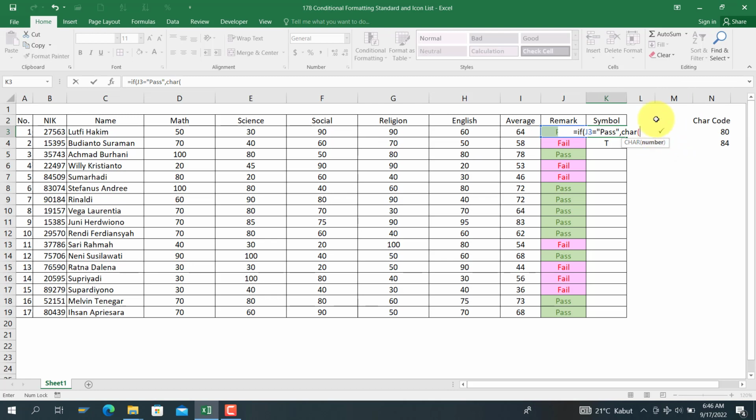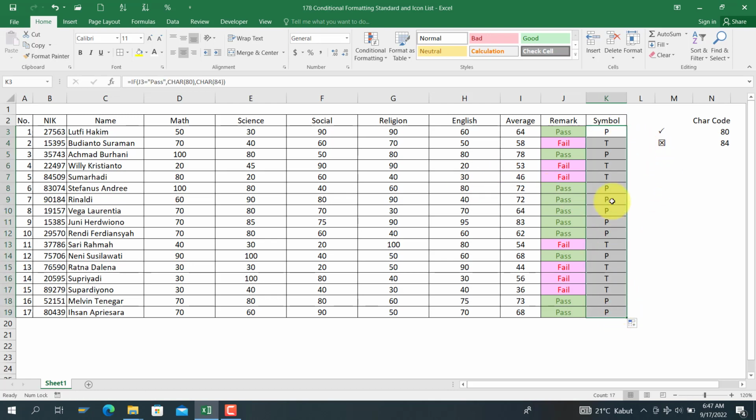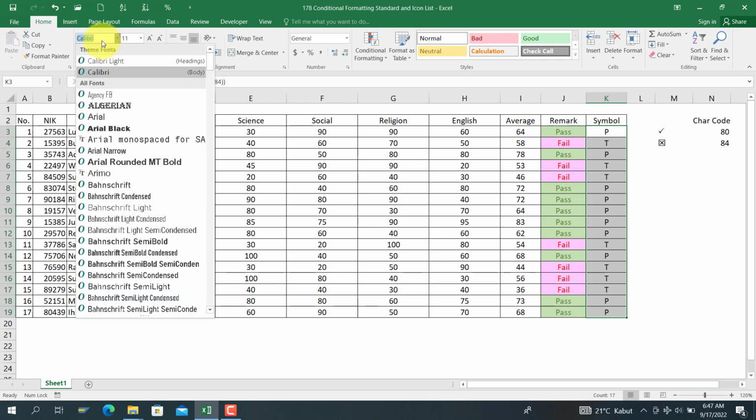Here for pass is char code 80, CHAR(80), and if fail is char code 84, CHAR(84), and then close bracket again. You see here this symbol is the letter P and T, and then you change the font type to Wingdings 2.